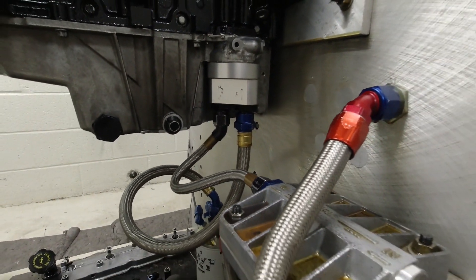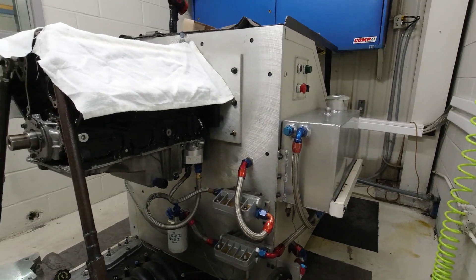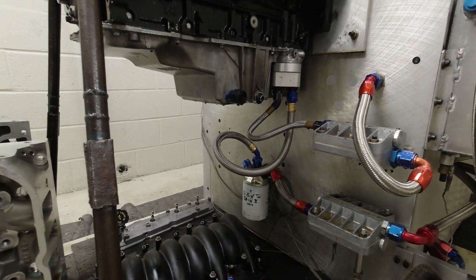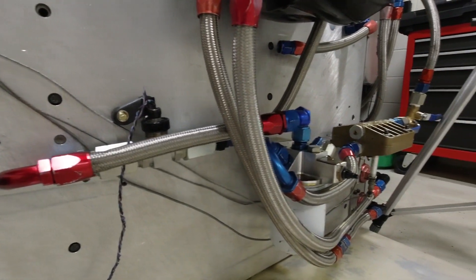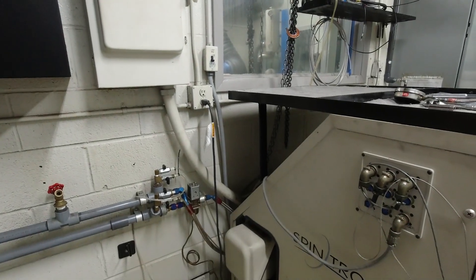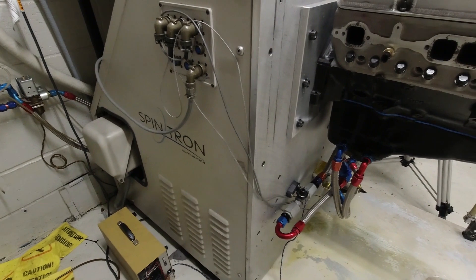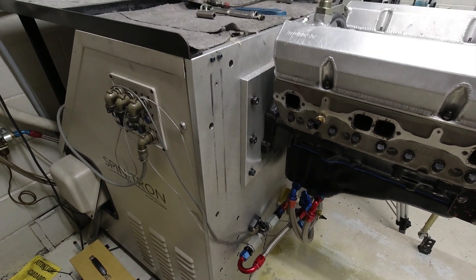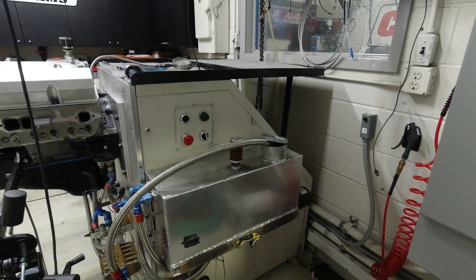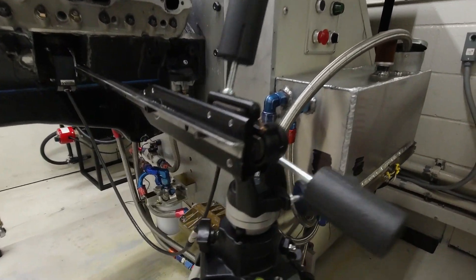Another key thing about the spintron is that the engine is simulated as close as possible to the vehicle, but it has its own oil system — very similar to a dry sump oil pump system, where it pumps oil out of a tank through the engine just like it normally does inside the vehicle. It's a self-sufficient oil system to make sure we get proper lubrication. Because there is no combustion and the crankshaft is not turning from combustion, behind the spintron block is a large electric drive. This particular unit has a 75-horsepower electric motor with the ability to drive just about anything you can imagine and accelerate the engine at all kinds of different RPM-per-second rates.